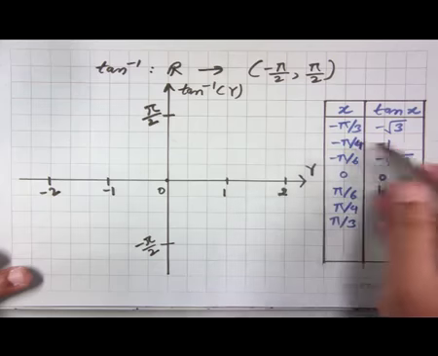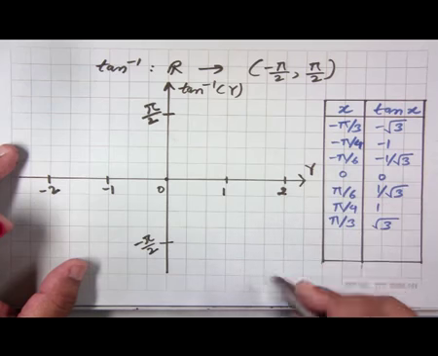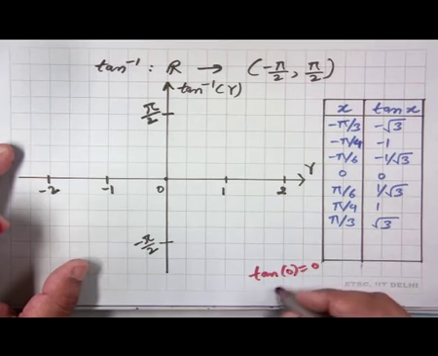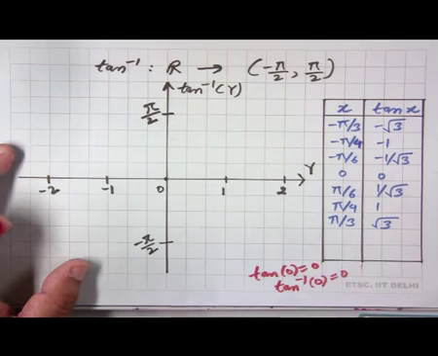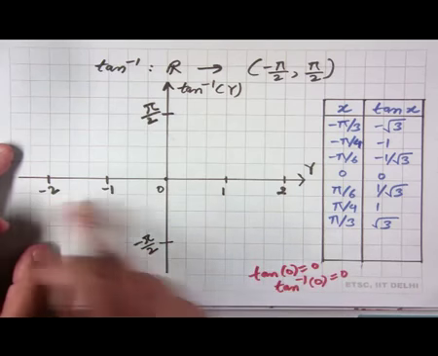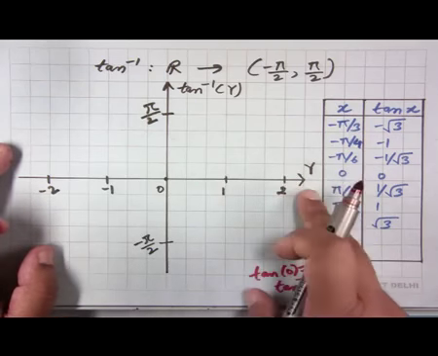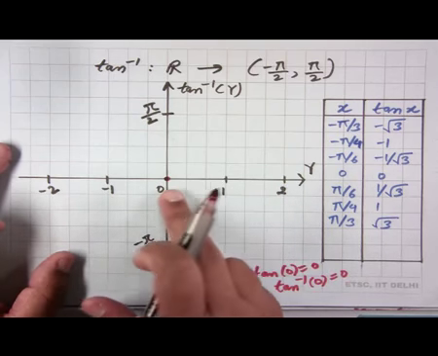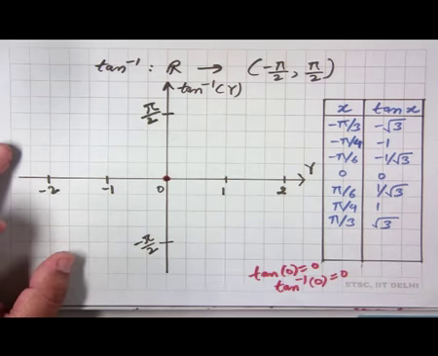As we can see from this table of values, first of all, tan of 0 is 0, and from that it follows that tan inverse of 0 will be equal to 0. So, tan inverse of y equal to 0 is equal to 0. In this graph, y is plotted on the horizontal axis and tan inverse of y is plotted on the vertical axis. So, y equal to 0 is this point, and tan inverse of 0 is also 0. So, we have this point on the graph of tan inverse.